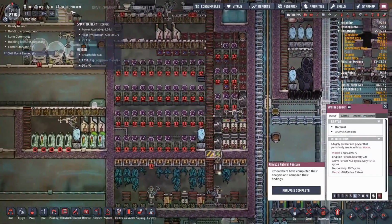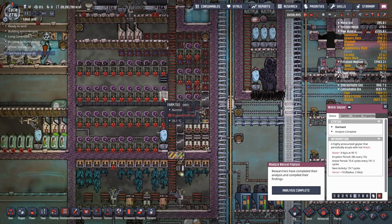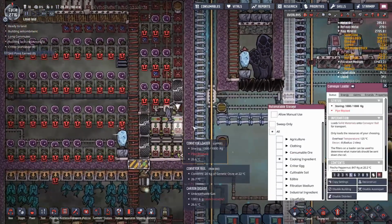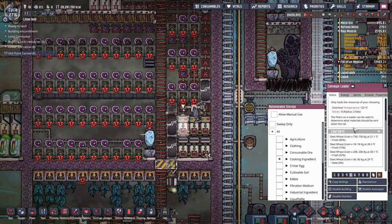Now, if you look at the food sorting, we have almost 27 million calories in meat, 1 million calories in barbecue, 349,000 calories in omelets, and then a little bit of leftover muckroot because you can never get rid of that stuff. You can't even compost it now. Anyway, what we've got in here is pinch of pepper nuts in one, meat in the other, and the last one is sleep wheat.